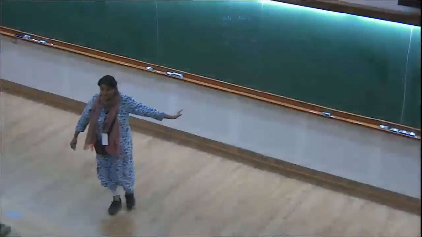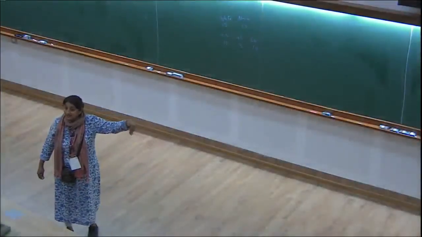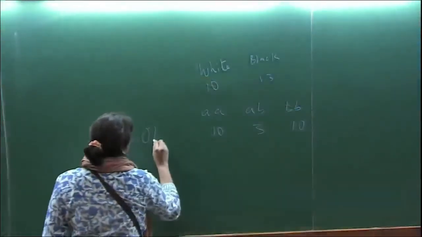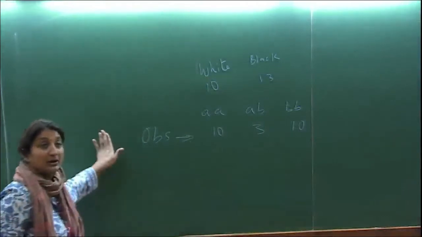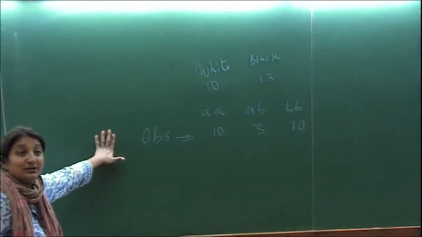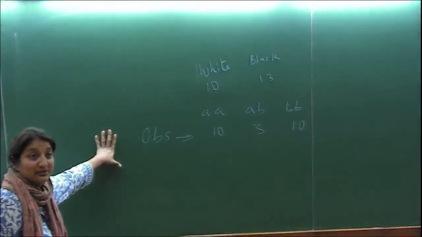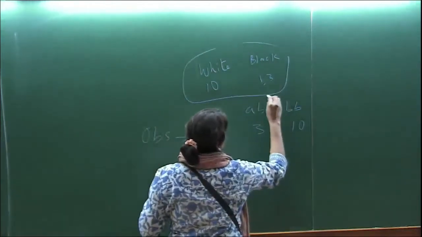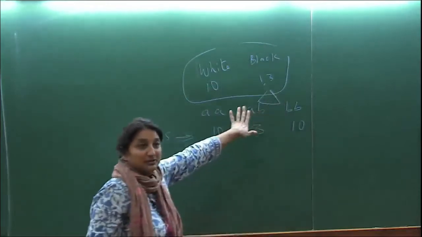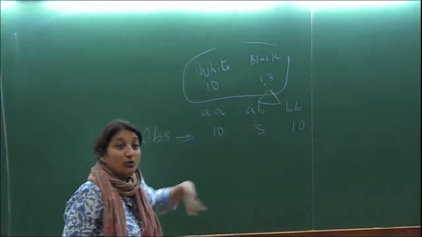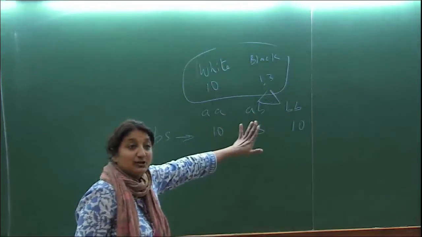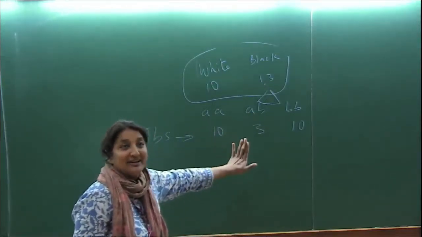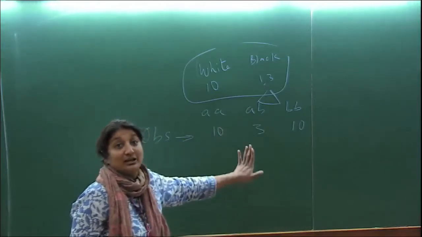Once you have this, then you can estimate this is the observed, right? Why is this observed? This is the observed genotype frequencies. This is the observed phenotypes. But this is actually a composite of these two, right? So you don't know what the observed genotype frequencies are unless you actually genotype the individuals and get them. That's still the observed genotype frequencies.